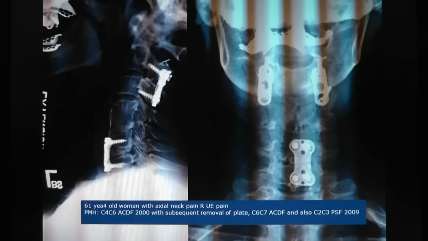Axial neck pain. Axial is dead center, dead center in the neck, like where you would think the spine would be, as opposed to other areas. For me as a spine surgeon, it makes a difference where the pain is coming from. Let's say I ask them to point with their index finger. If they point to the trapezial area, that is different than dead center in the middle of the neck, versus the front of the neck. Nobody ever points to the front of the neck.